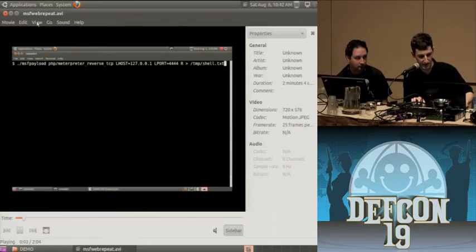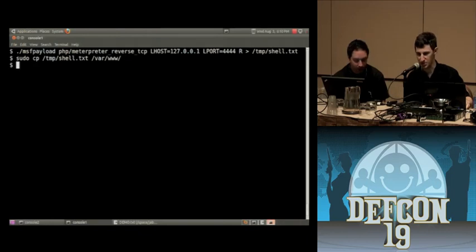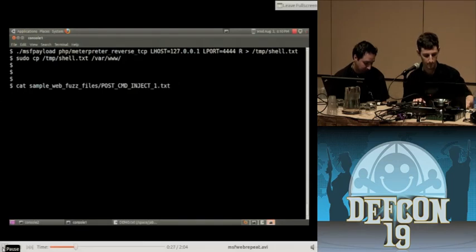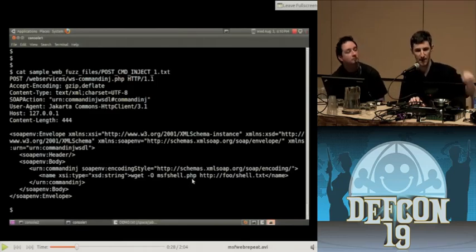All right. Now this demo is basically doing a few different things. The first thing we're going to do is generate a PHP interpreter, store it in shell.sh, and then upload it to our attacker's web application, and from the web service, download and execute that shell. You just copy it in the web root. As you can see right here, it says wget -O msf shell.php. That's because we have to have the server interpret this as PHP code rather than TXT.